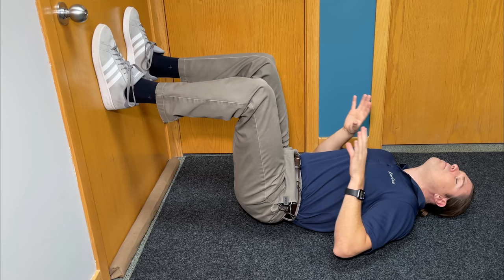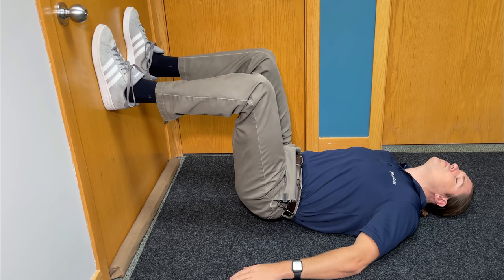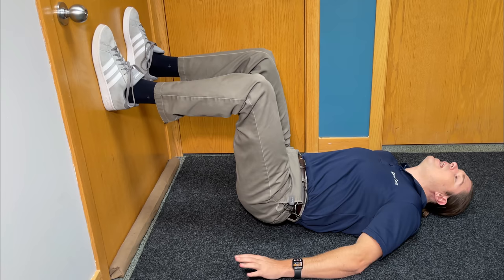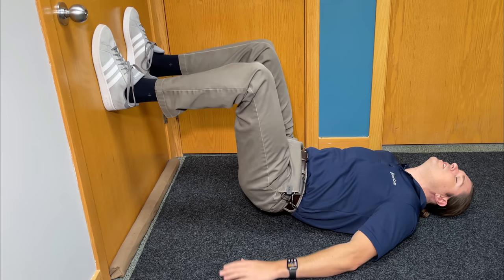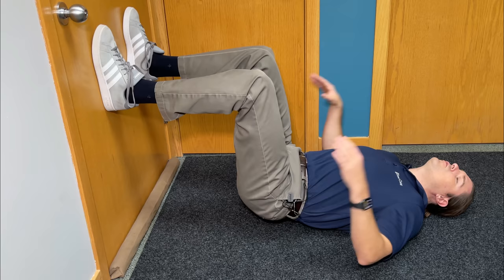You can either hold this for a little bit if it feels good, but I like to throw more motion in there — go side to side, using your legs, hips, and pelvis to swing your body over the ball for about 15 to 20 seconds, applying enough pressure where it feels good but not causing discomfort. From there, relax and take a breather. I tend to do this for about three to five repetitions, and with each repetition I try to drive down into the ball just a little bit more. You can also experiment by going forward with it or doing a hula hoop motion — go through different motions and see if that targets it better.